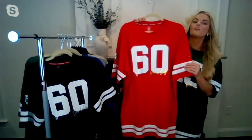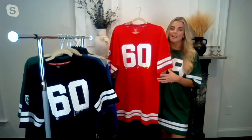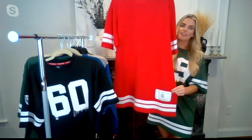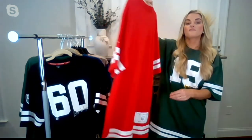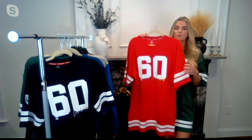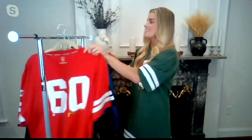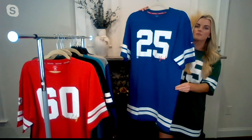It's such a unique piece — whether you're gifting it or buying it for yourself, this is not something she already has in her closet. It's really special to wear out to support your favorite team. And it's not just for the stadium on Sunday — this is a fashion piece you can wear around town in the fall, or even to the office the day after the big game. It's really about being fashionable and comfortable.